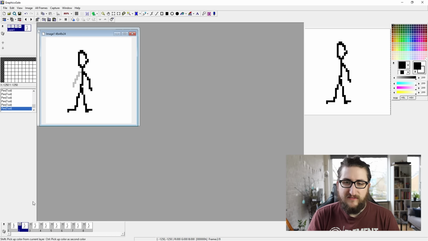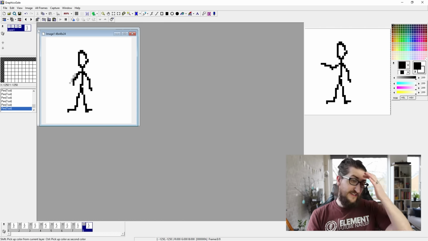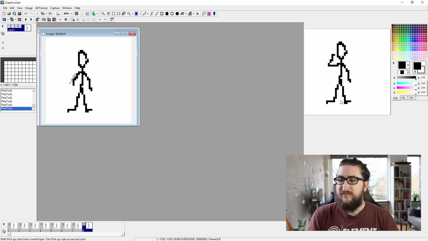So he starts off down, and then he slowly works his way up to a wave and gets into a straight up "Hey guy," and then he goes like this, a little bit of a wave, and then he goes back down. And then what does the first one look like? Like this, just a little bit further down. Boom. And there you can see a really badly animated dude.